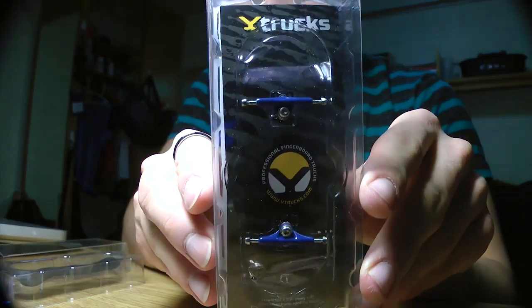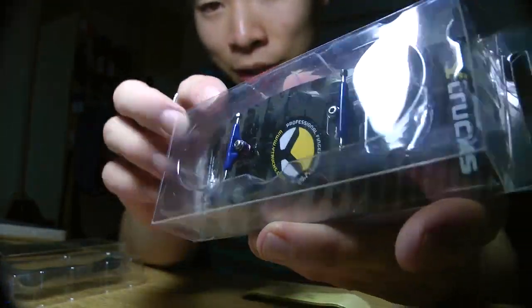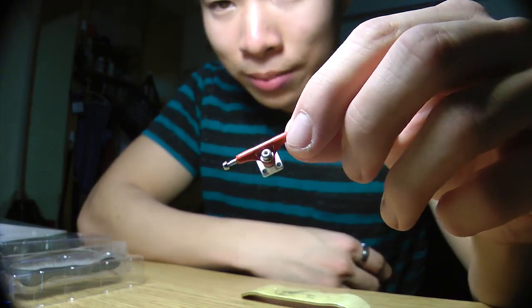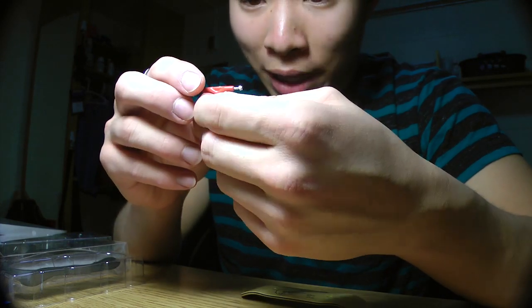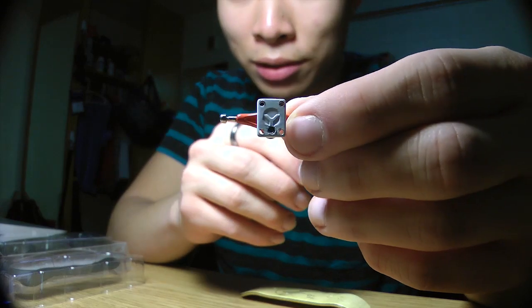These are YTrucks, third generation trucks. These are the blue ones with red bushings, and I have here the reds with white bushings. The craftsmanship is great, like the paint's evenly coated, really great. Even the YTrucks logo's on the bottom.